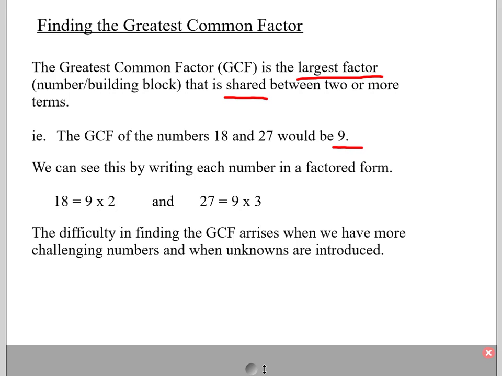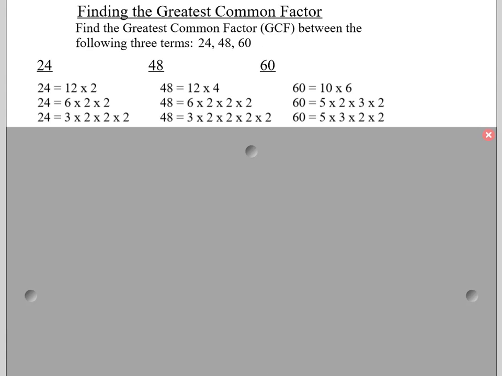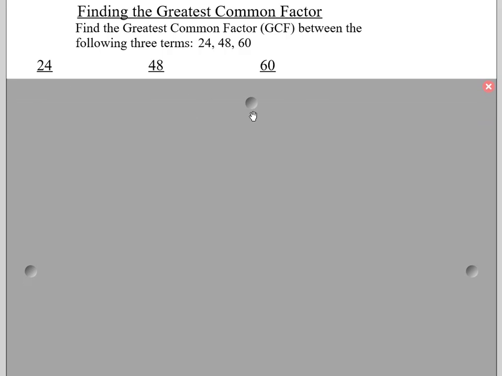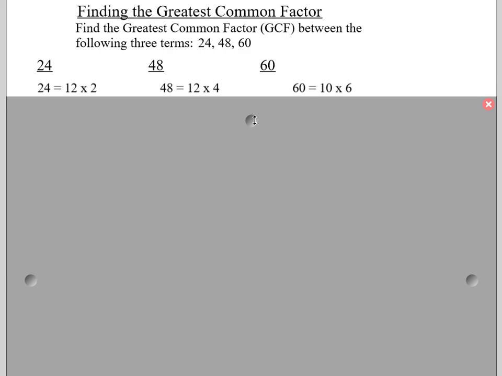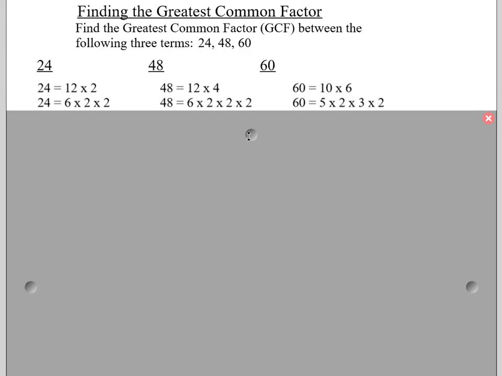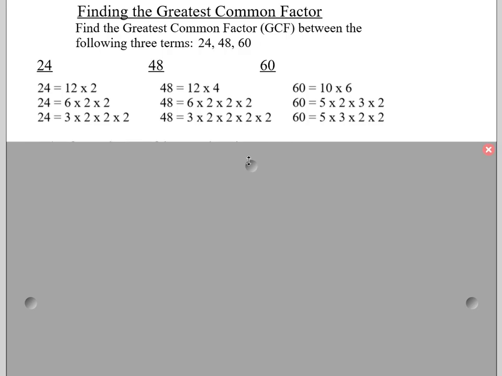Okay, where this starts to become tricky is when the numbers get bigger. So this is what we do. Here are my three numbers: 24, 48, and 60. And you might be able to say the number right away. That's awesome. If you can't, this is how we're going to approach it. You're going to break them down into smaller pieces. And I'm not going to read these all to you. You can pause it and look at this in a minute. And I'm just going to keep breaking them down until I get to their prime factors.